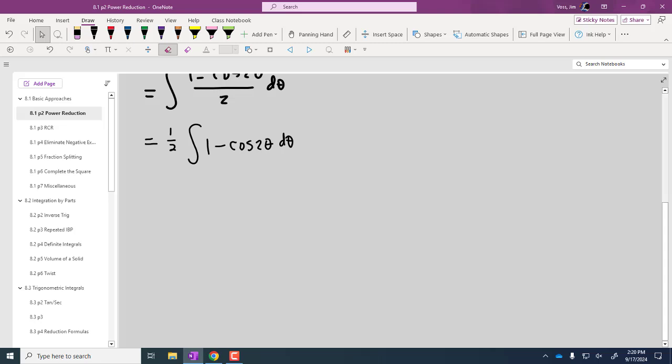All right. And then we integrate, and we've talked about the reverse chain rule already. The integral of 1 is theta. Integral of the trig function cosine is the trig function sine. The angle does not change, but then we have our reverse chain rule. We have to divide by the derivative of the angle. So don't forget reverse chain rule.